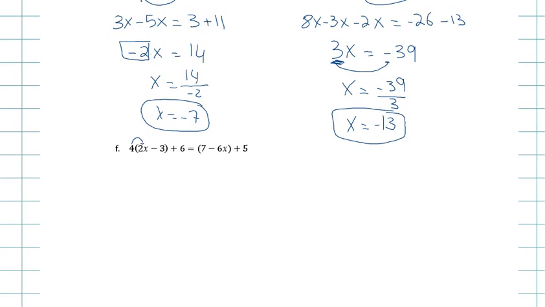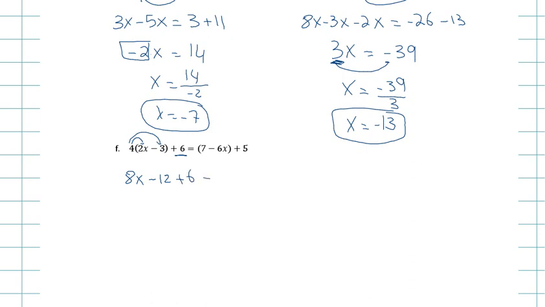So what would I have? What am I doing with the 4 and the 2? So like 8x. I'm multiplying them, it will become 8x, that's right. And the 4 and the negative 3, what does that give me? 8x minus 12, that's right. Excellent. Now that 6 is going to stay the same, because it's there, plus 6 equals.